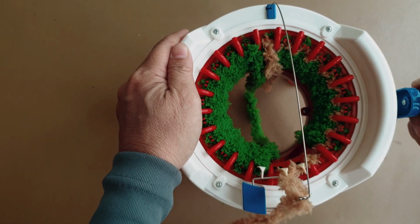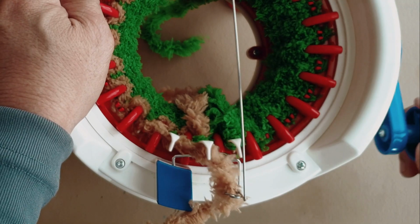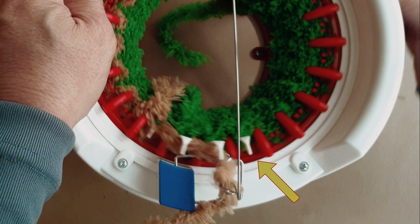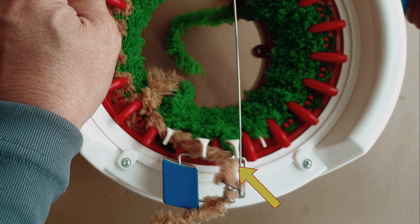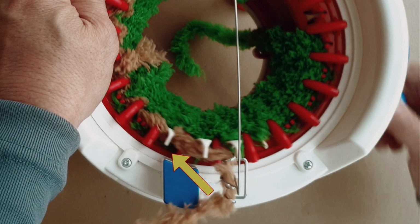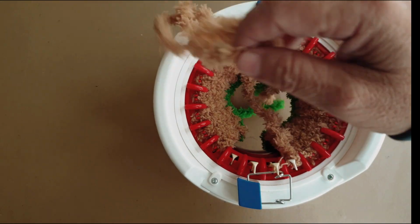When a row is knitted, each pin is holding 2 loops of yarn. If you watch this pin here, as it nears the feeder, it pushes 1 loop over to knit. Then it picks up a new loop as it passes the feeder. So this is good to know when we are casting off in the next step.